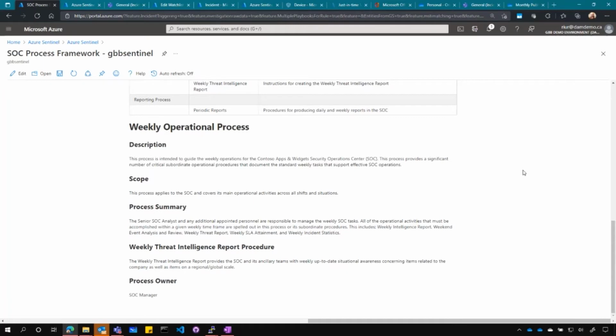So you may have things that you're going to do every single day, and those tasks are going to cycle in and out. But then those pieces are going to dovetail into what that weekly is, as you're doing maybe a more weekly review. How did the previous week go? What does that look like? Activities across all the shifts, situations where you may run into gaps in the shifts, gaps where certain incidents may have fallen through the cracks, where some of the processes may not have been implemented correctly, where analysts are still learning or growing. And so this gives you an opportunity to review and reflect. That's really what this is for.